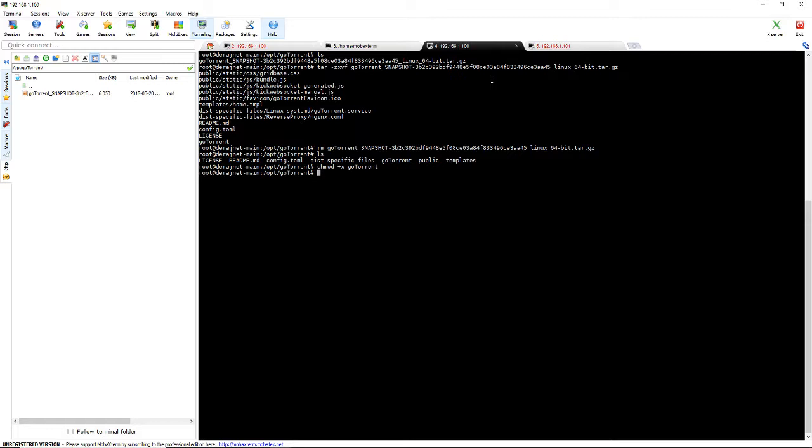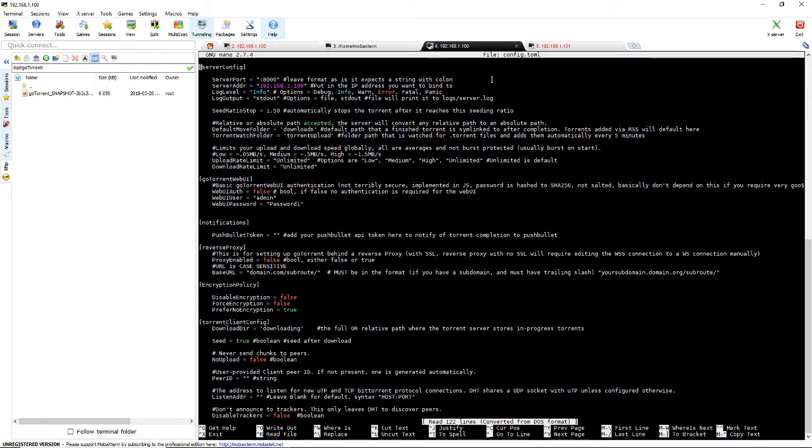And then we can look at the config.toml. There's been some changes here. Server port 8000 by default. You can change it to whatever we want. The server address, you must put in the IP address. It used to be it would automatically grab it, but now that we're generating a client connect config, it does have to be added in there. Log level, usually Warn would be best if we're running, but info since we're running a debug.